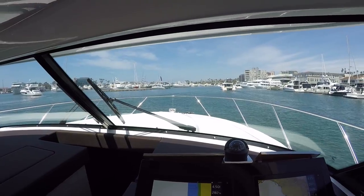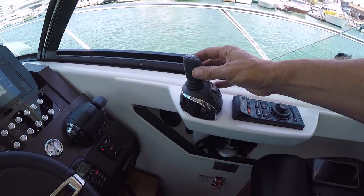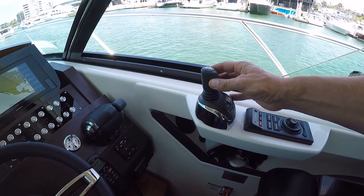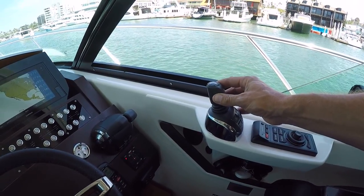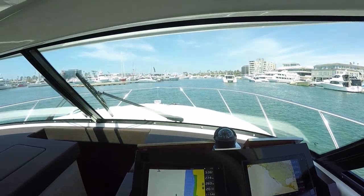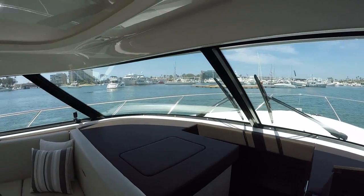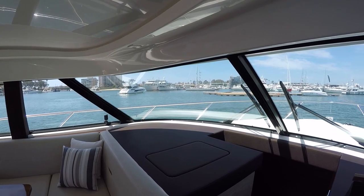Okay, so here we go. I'm going to go into my docking mode, turn the boat beam to the wind, and maybe I'll pull it forward just a bit here to get out of the channel. You can see this guy over here — he's turning in circles with a Sunseeker there to maneuver himself.